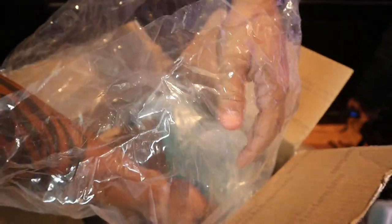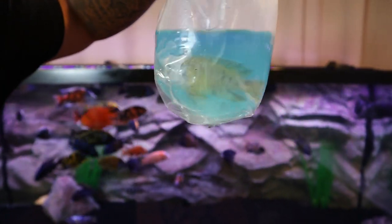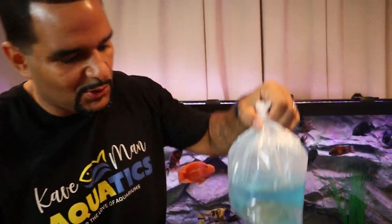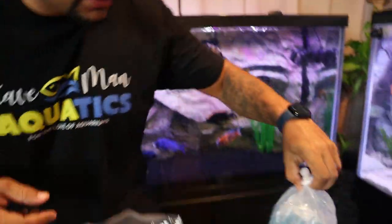This is some great packaging — not one of these bags are wet or leaking. Oh, another yellow guy with a really nice pattern. I told my guy I didn't want any more blues — I have too much blue going on in my tank. So he's supplying me with some other colors to get that rainbow effect in the 210. Let's float this guy too.